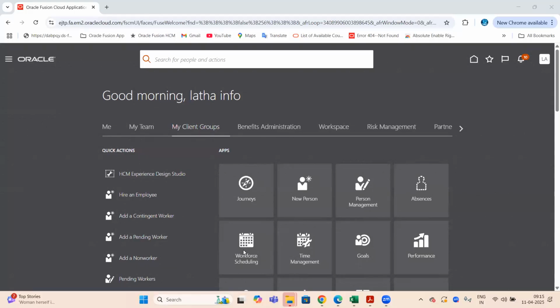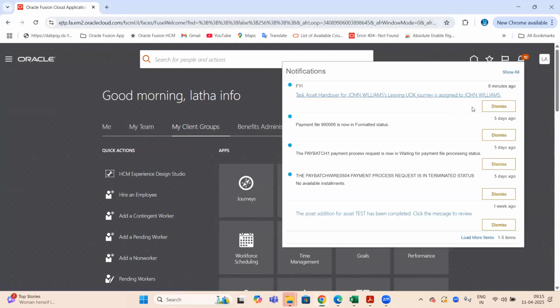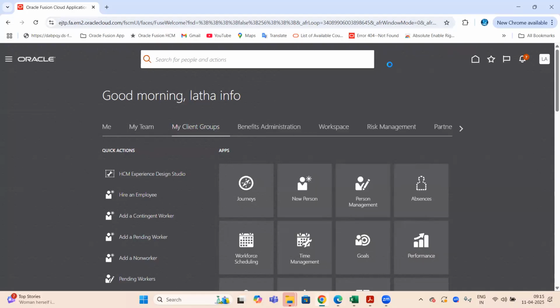And next question, Anik: how does the manager come to know that an employee resigned? The manager will get a notification. We have an approvals concept, Anik. Whenever any subordinate submits a resignation or a termination, the manager will be triggered with a notification from the system. He has to approve or reject that. So as a notification, the workflow will trigger to the manager and he will decide whether to approve or reject.